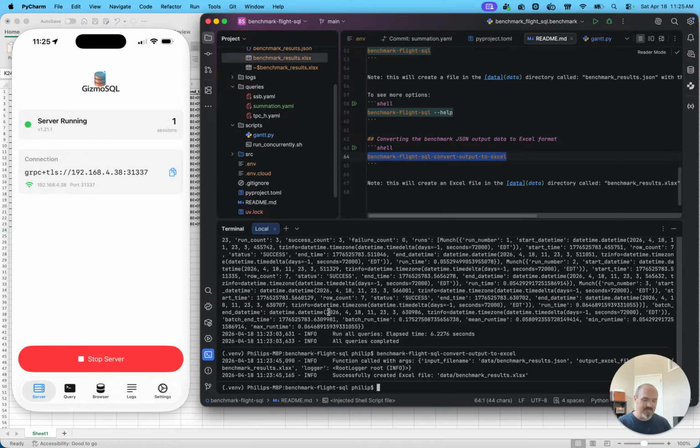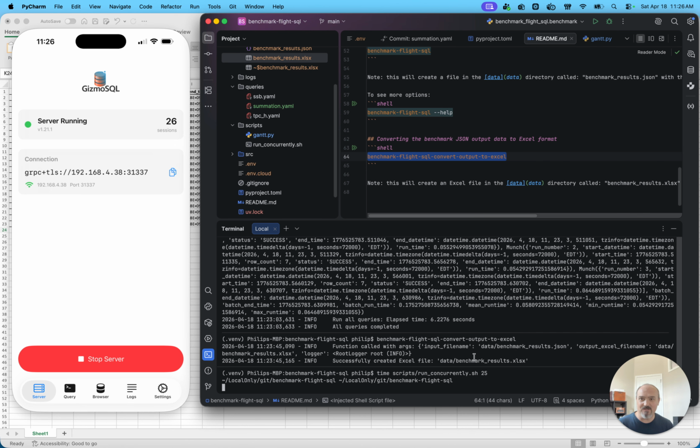I can time the command, and I've got a script in the scripts directory called run concurrently. It's going to run 25 concurrent sessions, each running the 22 query benchmark. We're going to pound the phone with a lot of activity. So you'll have 25 sessions all running the TPC-H benchmarks, all 22 queries each. We're going to run hundreds of queries in just a few seconds, hopefully, on this device. Let's hit enter, and we should see that session count bump up big time.